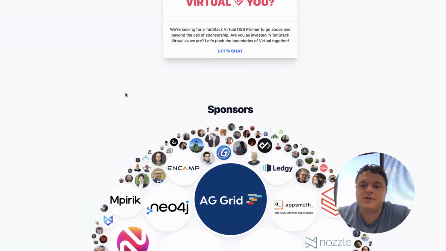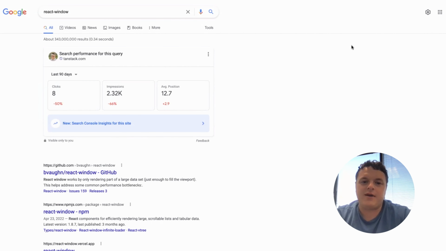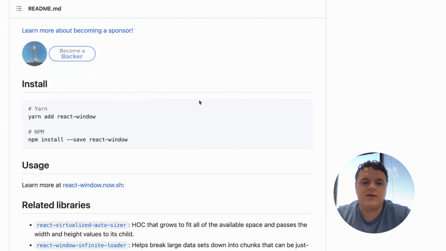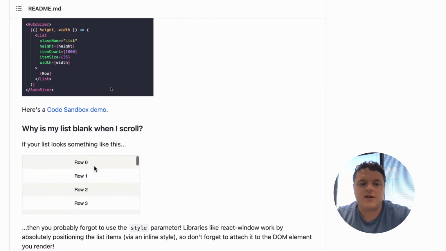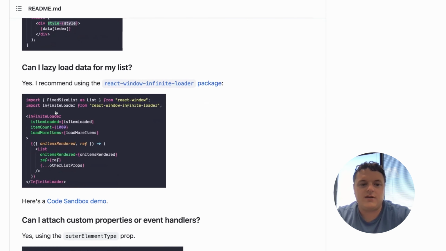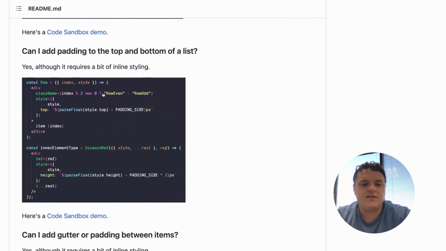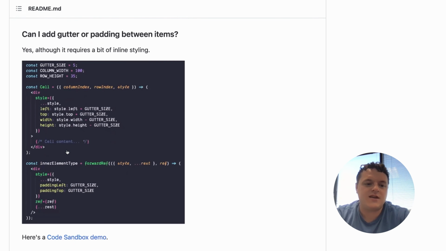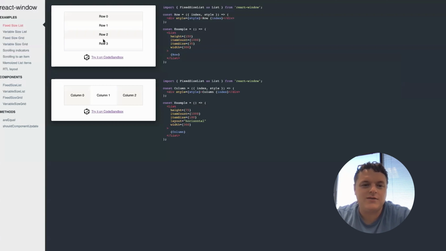And that's really awesome because with virtualizing, you're like, well, what am I rendering? Actually, let's go over to React Window really quick and compare and contrast the API here. If we look at React Window's example, you're importing components like AutoSizer and a FixedSizeList, and you're passing components to that FixedSizeList. So it's very component driven. Here's the website.